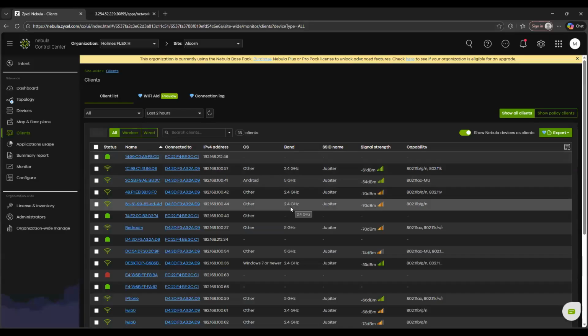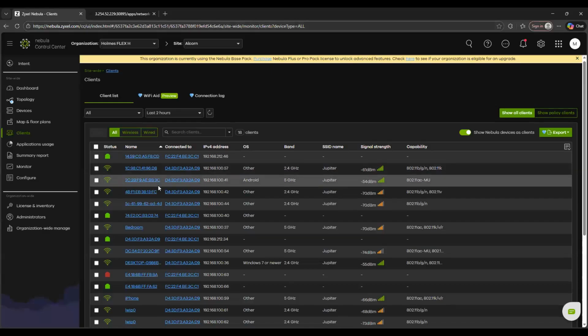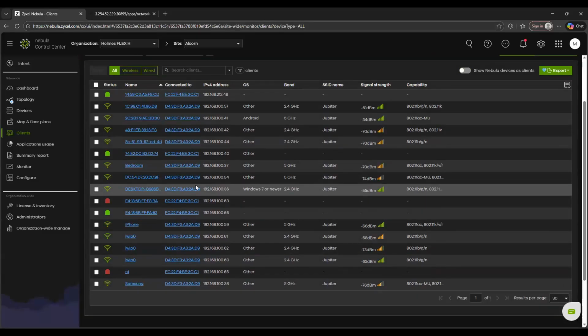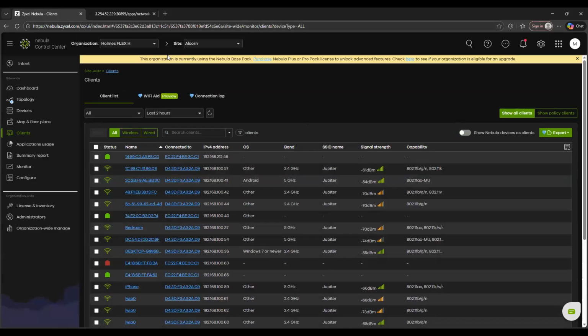But I find it a lot easier to reserve directly from the firewall itself. So if you're creating a reservation list, you can create it pretty much either way, but I find it a lot easier to, say, click on something and then click reserve IP. I have a couple of things that are reserved already, but if I just come here, I can reserve the IP. So it just makes it a lot easier here. Whereas in Nebula, you kind of have to fish around and find it. So it's just either or, whatever your preference is. But again, this comes down to clicking.